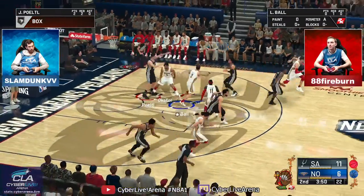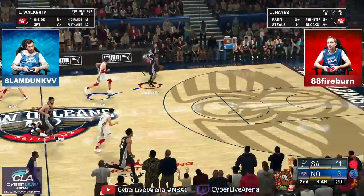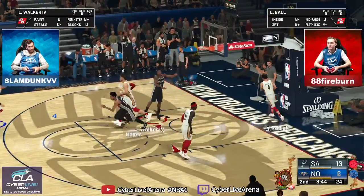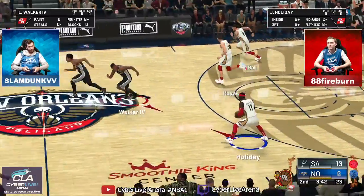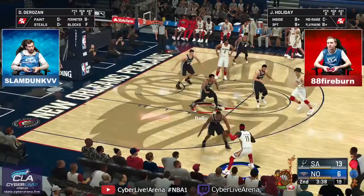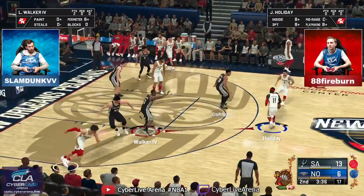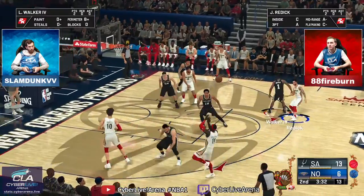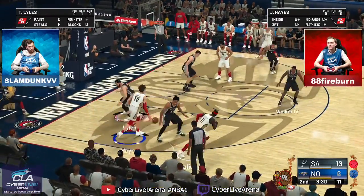Here in the second quarter with a little over a minute gone. Comes out of the gate empty. He's 0 for 1. And finished off by Walker. Changing ends quickly. He's rewarded with a high percentage look. Yeah, the defense trying to do their best to slow him down, but when he gets room like that, you got to look out. Redick for 3. Holiday finds Hayes.